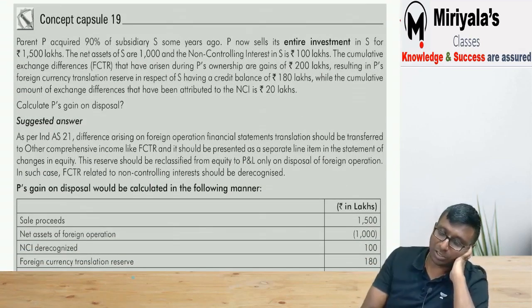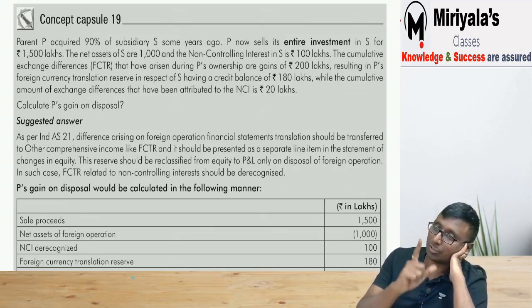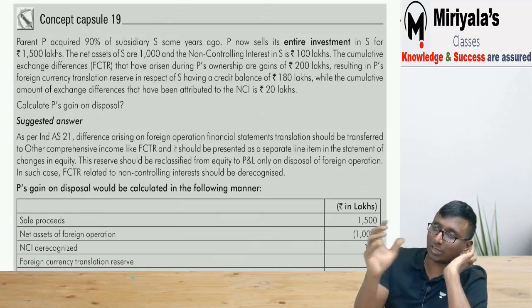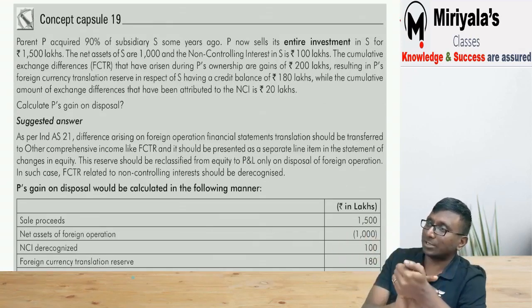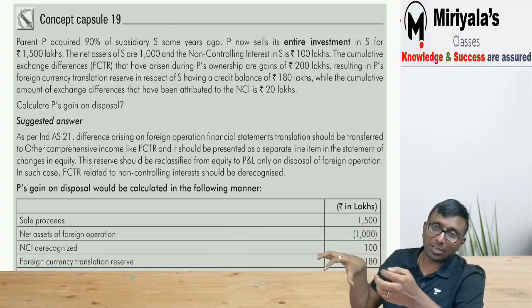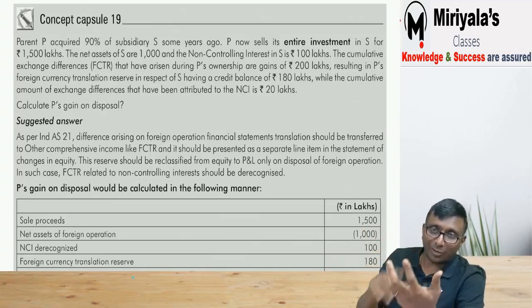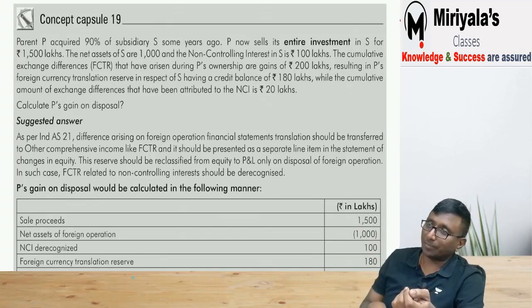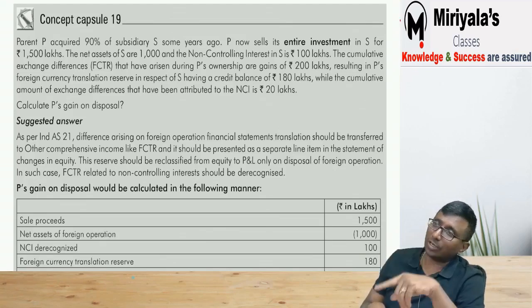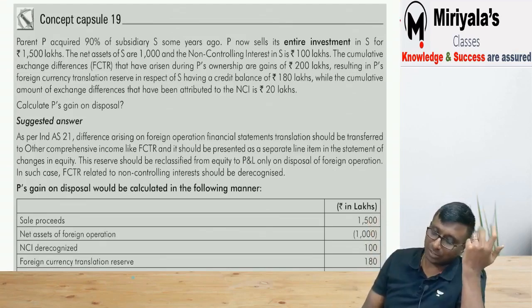Here, have you lost the control first of all? You lost the control. Lost the control means, do you remember in Ind AS 110? You lost control means you were consolidating all assets and liabilities earlier. Remove all the assets and liabilities, and goodwill also, if there was any. Remove the NCI. Whatever consideration you got, that you take it. The rest should be transferred to profit and loss statement. That is the basic thing you have done.